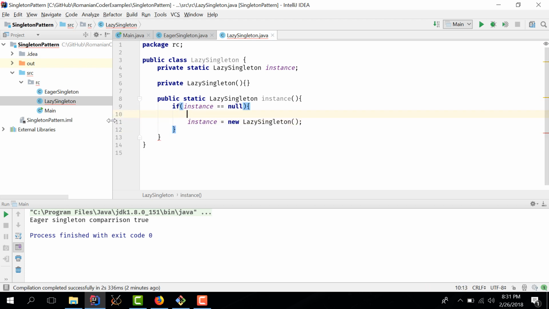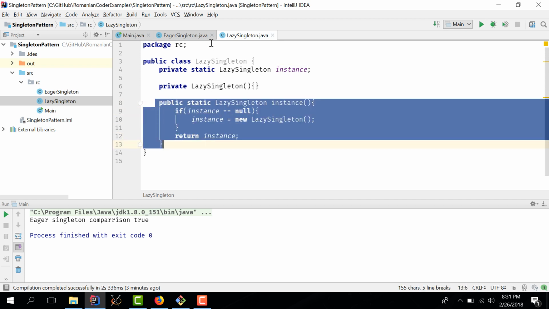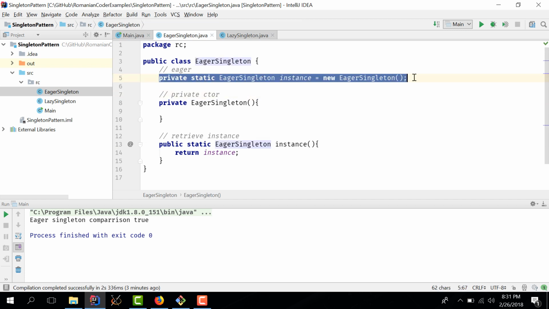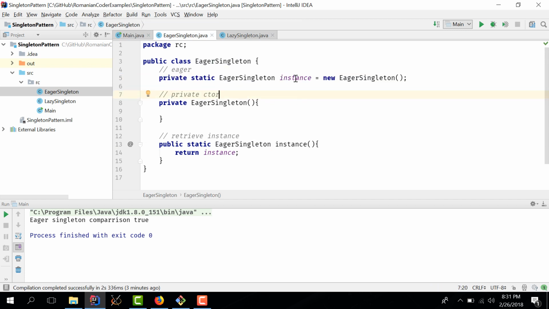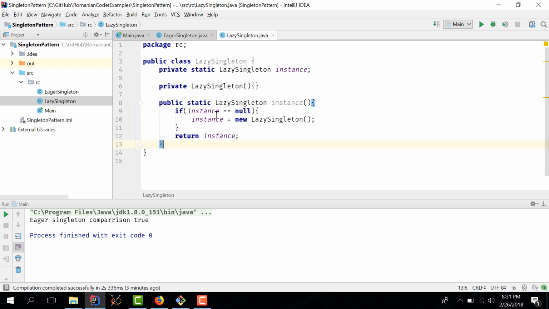Actually, I don't have to put this here, it's not correct. We have to put this here. So if the instance was not created, we instantiate it, we return it, otherwise we just return it. So this would be a naive implementation of a lazy singleton. But if you look closely, there's a problem with this. Remember what I said, you also need to take into consideration thread safety, and in this case this is not thread safe. In the eager singleton implementation, we get thread safety via the fact that we instantiate the static member directly, but here we do not. This method does not protect us if multiple threads decide they want the instance.